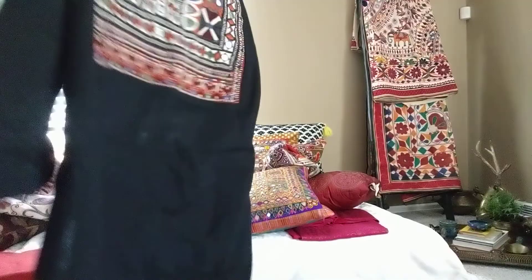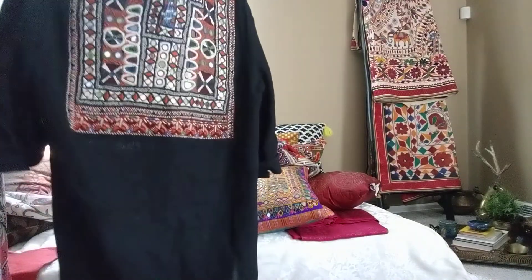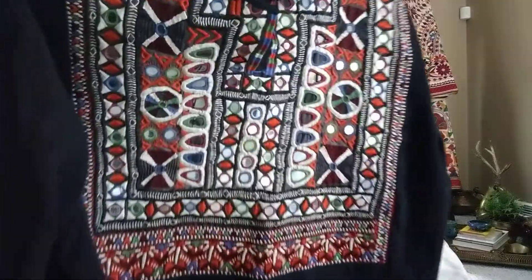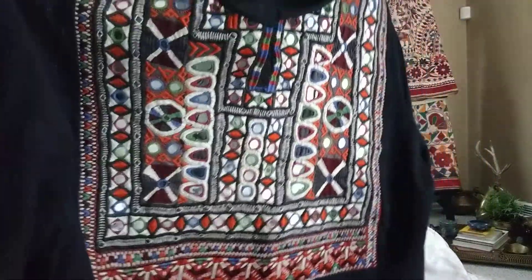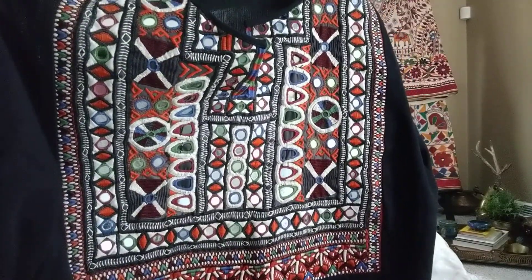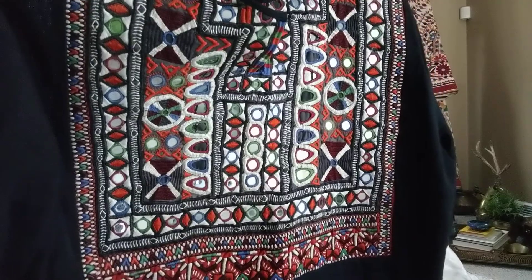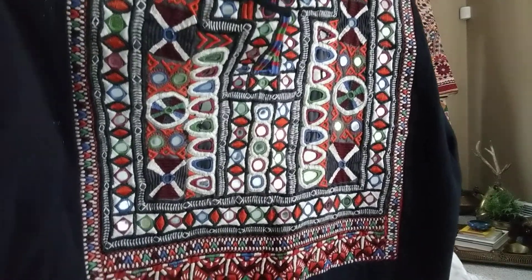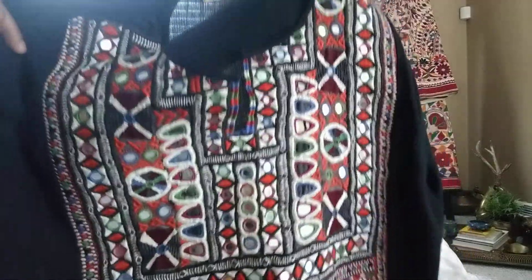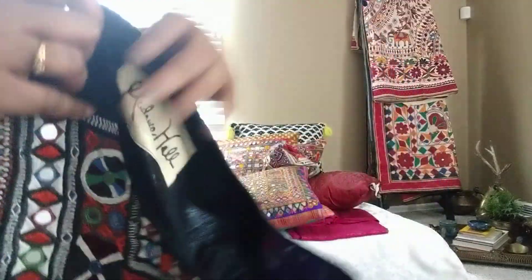To start with, I'm going to show you this dress. It's more of an Indian-inspired kurti style. I'll bring the dress a little closer so you can see — the front panel is completely mirror-worked. This is a vintage fabric, not something recreated. It's actually a vintage fabric acquired from one of the Jat communities, and it is most popular in Kutch, Gujarat.